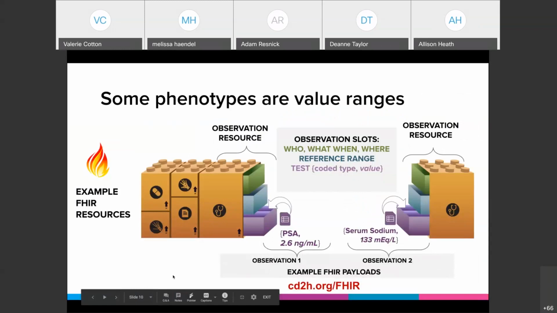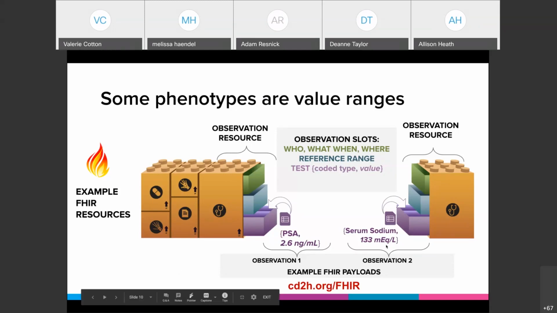So I wanted to talk about different types of phenotypic information. I just talked about what we call semantic phenotypes, or categorical phenotypes, descriptors using ontological terms like hyposmia. But we can also have quantitative phenotypes. And here I'm using an example, and also using it as an opportunity to talk a little bit about FHIR. FHIR, the Fast Healthcare Interoperability Resource, has what's called an observation resource, which is where we might record phenotypic features. Here, a PSA value on the left or a serum sodium value on the right.